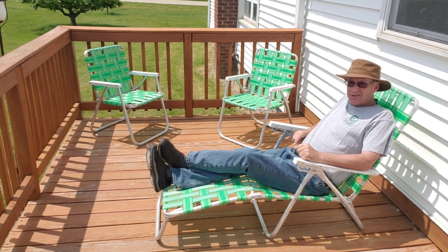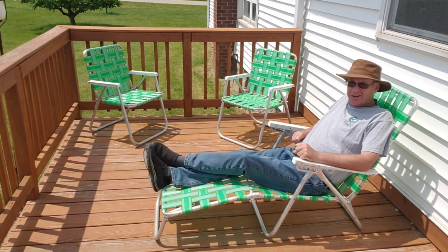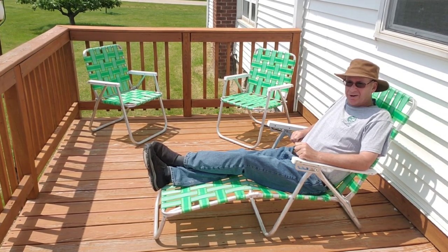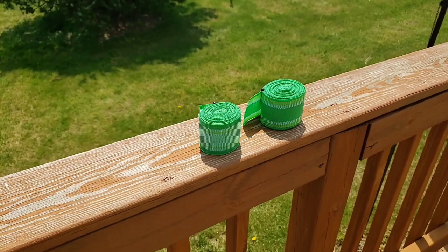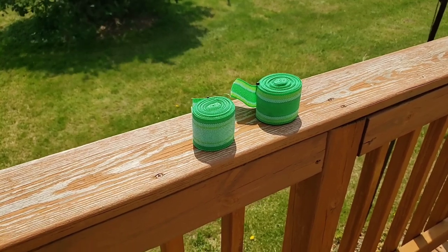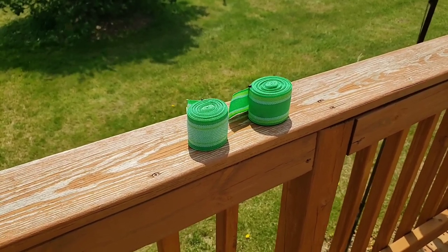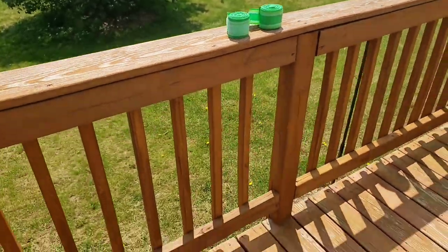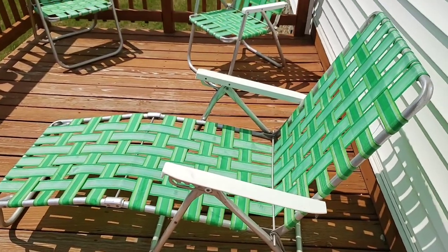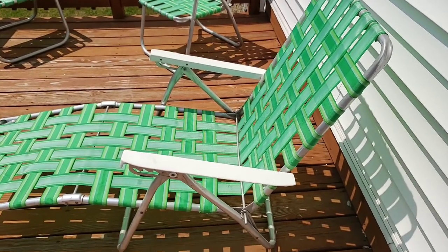I got them all finished! This is actually the next day — I finished them last night around 10 o'clock. Because of the wind I'm going to get behind the camera so you can hear me better. This is all that I had left of the webbing. I didn't think I was going to have enough — I thought I'd have to order more halfway through — but amazingly there was enough to do all three chairs. One thing I really recommend: make sure you have an awl to poke through the holes. It's really, really hard without it.